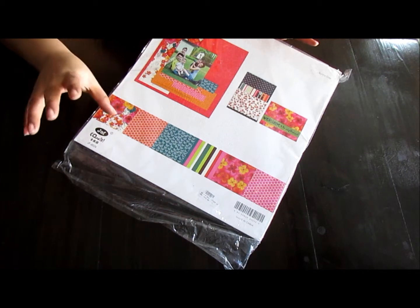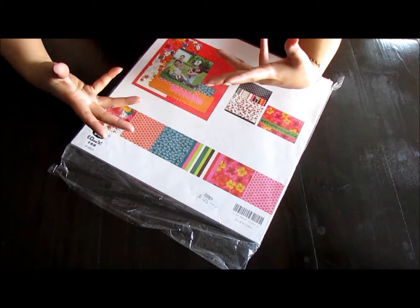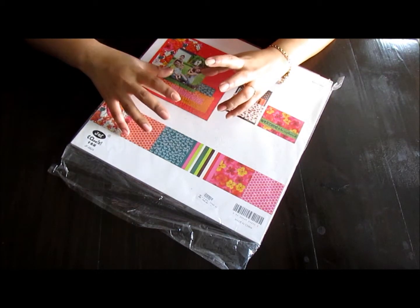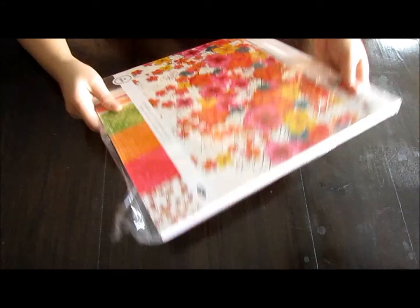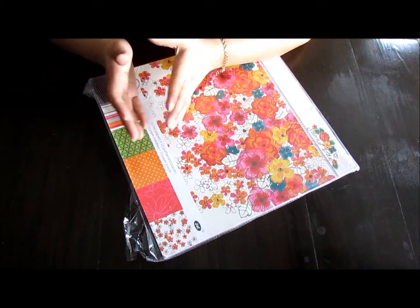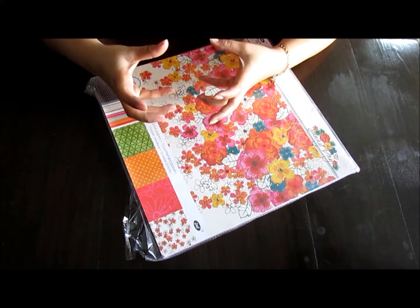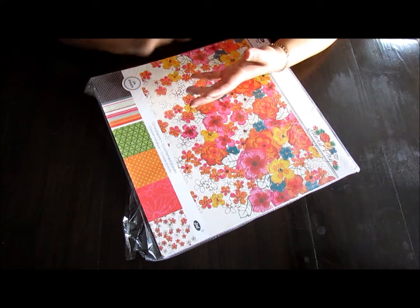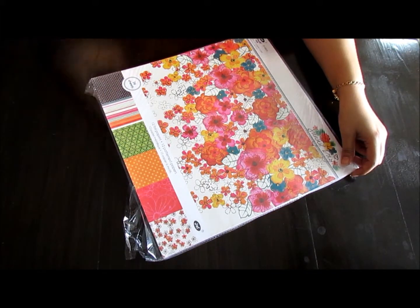I've decided I'm going to have five signatures going in, and I might add another one depending on the thickness of the album and the requirements of construction. How I basically plan my travel journal is I prefer to have one signature per day, so that gives me a lot of room to journal, add photos, brochures, and organize everything. I know which day I'm on and where I need to add bills and bits and bobs I collect — it keeps it really easy for me to scrapbook on the go.